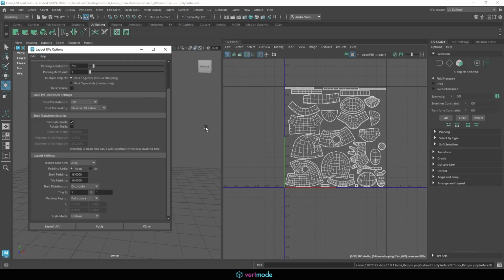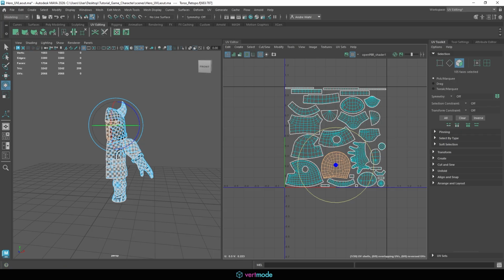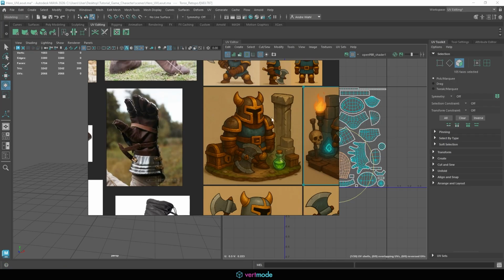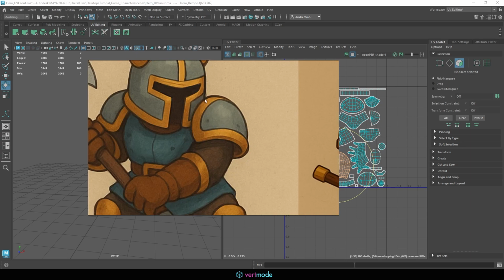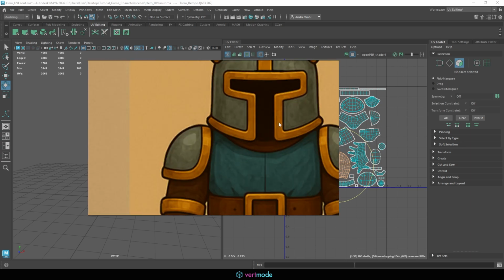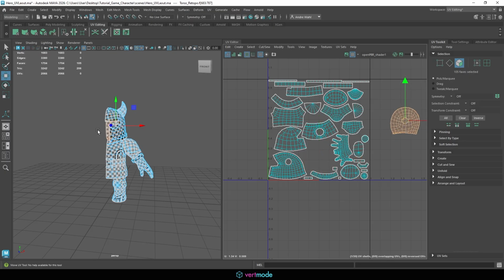Now, what can be even more useful is using this layout on the things that matter. So there's only a handful of things in here that don't really matter for our character. Ironically, the entire head is one of them, because if you look at the design of our character, we're pretty much just going to apply some sort of a gradient here from the neck up, or maybe even just leave it black like we have here. So it doesn't matter too much. So what I could do is actually move this off to the side.